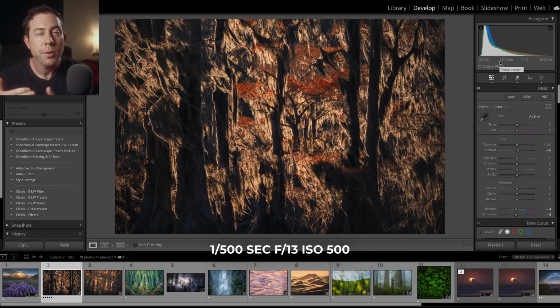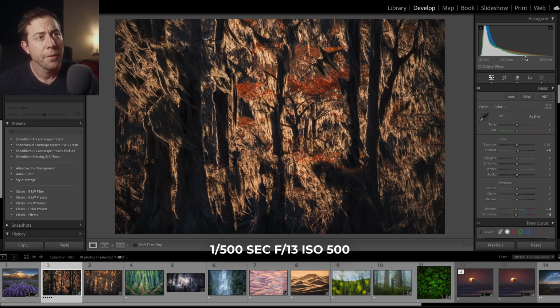This is kind of my general rule of thumb. I like to double my shutter speed, whatever the focal length is. You can get sharp shots lower than that, but I find especially if I'm in a moving vehicle or there's wind or it's a challenging shoot where I have to move around a lot, even doing that, I can get some pretty blurry shots, especially when zooming into 100%.